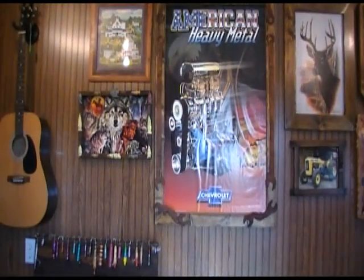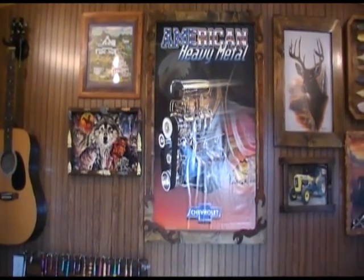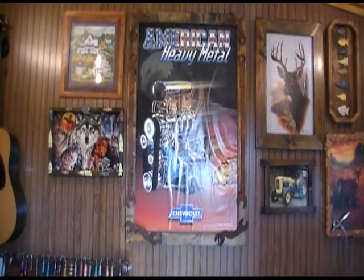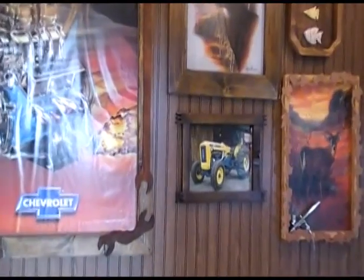This is my little internet store building. I got some pictures. I built all these picture frames. Now, I didn't paint the pictures. Someone else painted those. I do paint though. But you can see.